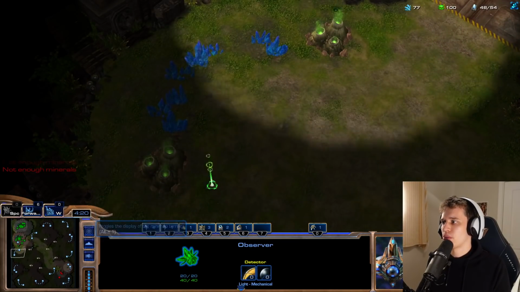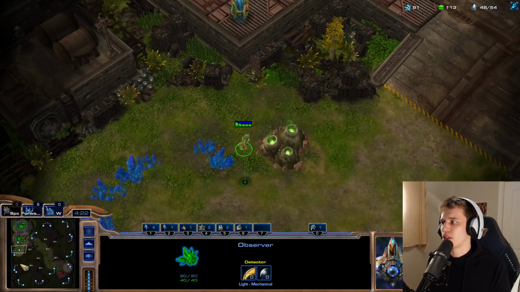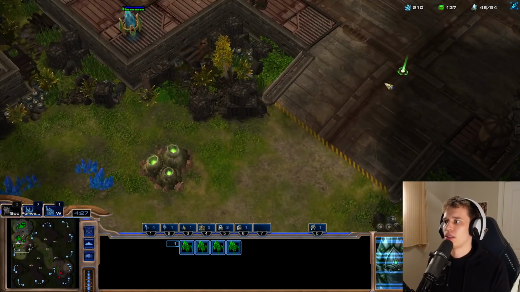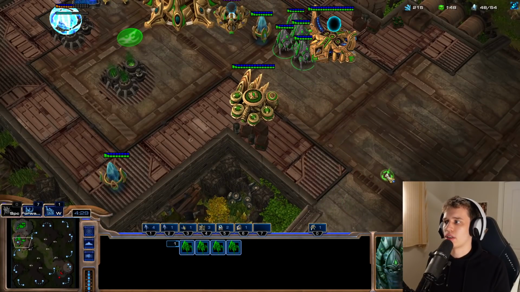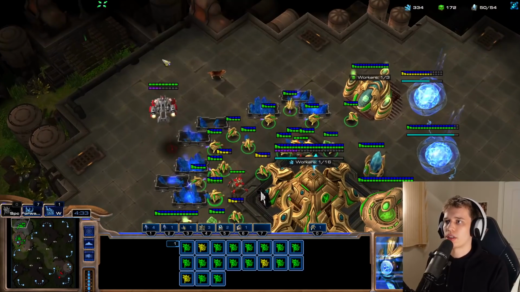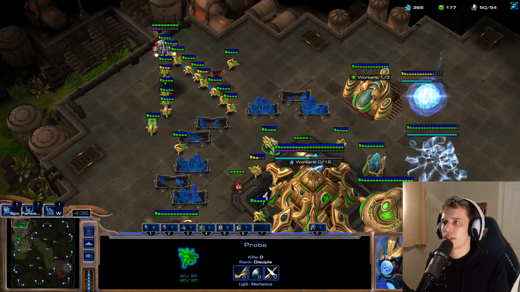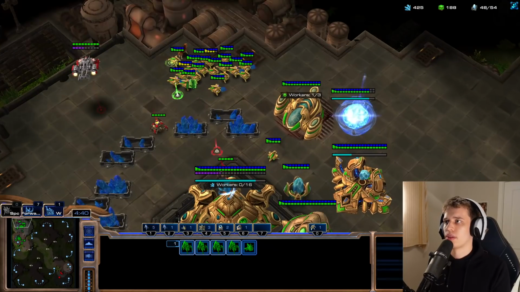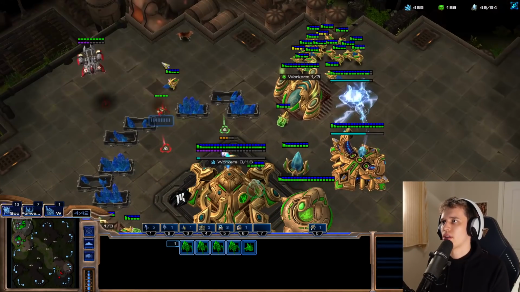Yeah. He might follow this up with a drop, because it's obvious that he was pushing out some reactor units here. Yeah, he's gonna drop into my main base. We see that happen right now. At the same time going towards my natural. I thought I already pulled these away. That's actually kind of sloppy. This one needs to walk into position right now.